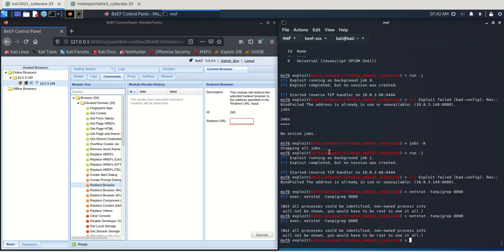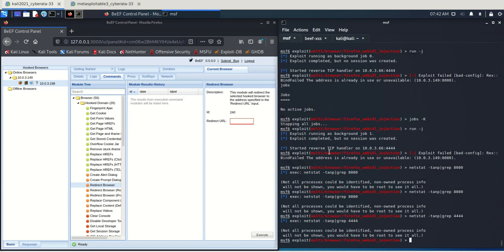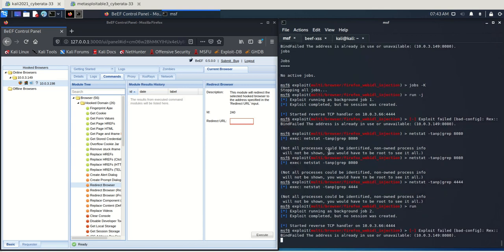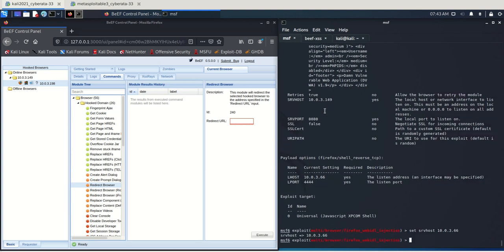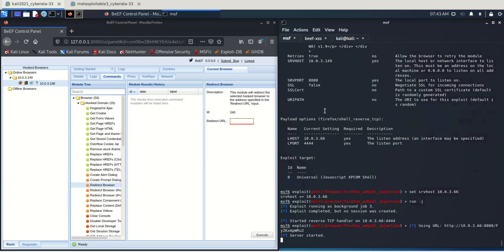Perhaps 4040. No. Let me review the options, because there's something very wrong here. Yes, set server host to 10.0.3.66. Sorry, my fault.